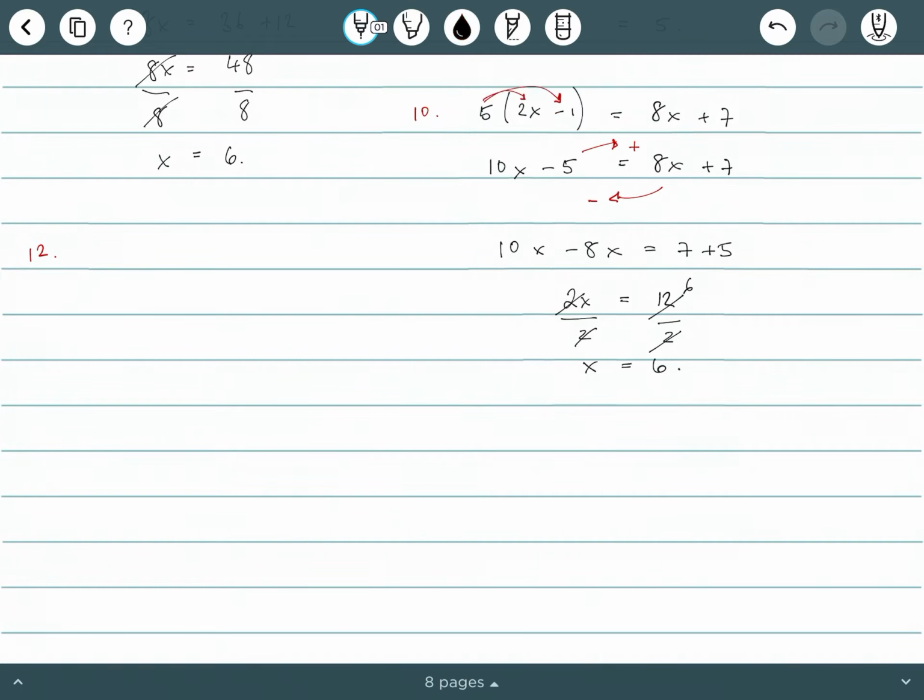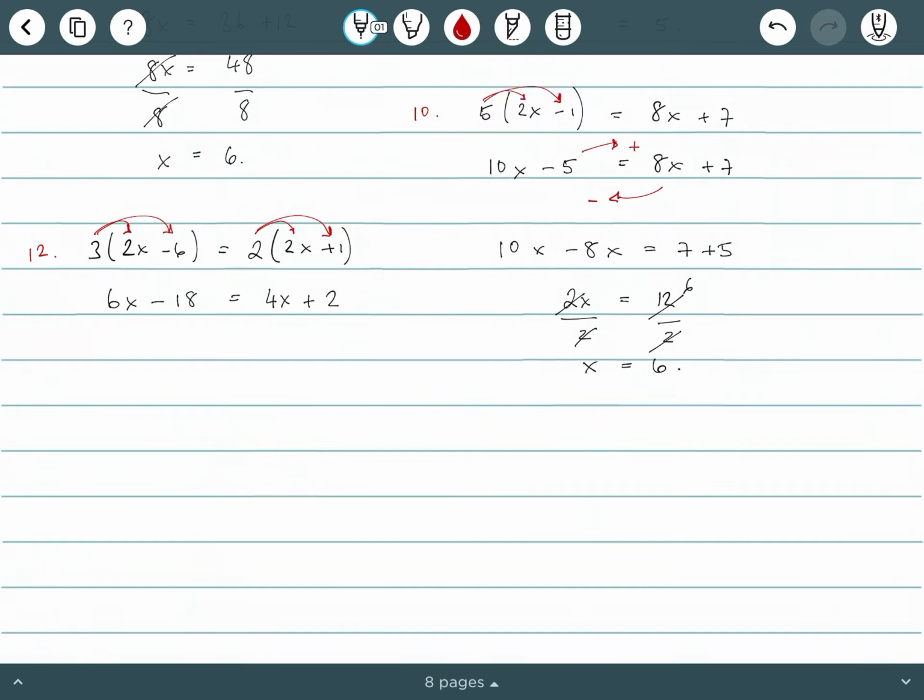Okay, question 12. 3 bracket 2x minus 6 is equal to 2 bracket 2x plus 1. Okay, now we have brackets on both sides. No big deal. Let's just multiply out the brackets on both sides. Let's do the left hand side first. 3 times 2x. Well, 3 by 2x is 6x. Then go 3 by minus 6. It's a positive by a minus, so it's a minus, and 3 6's are 18. Is equal to, again, take your time, positive 2 by positive 2x will give you 4x. And 2 by 1 is of course 2, and positive by positive.